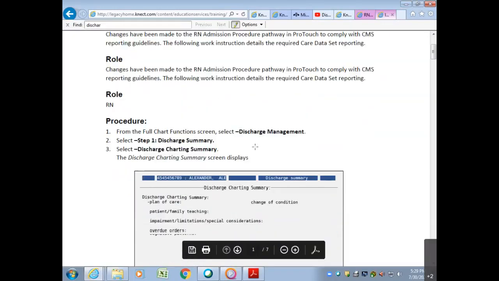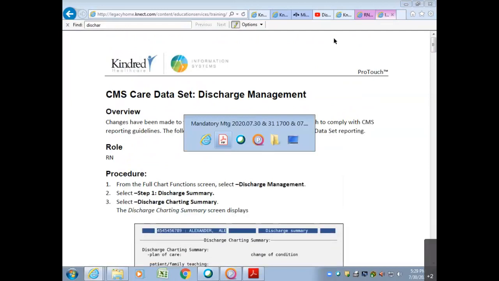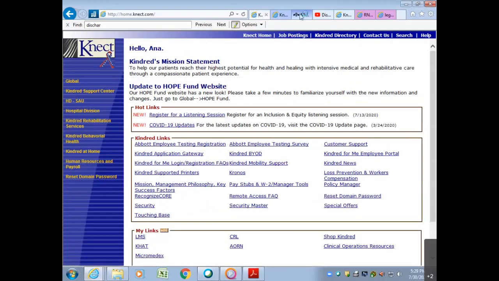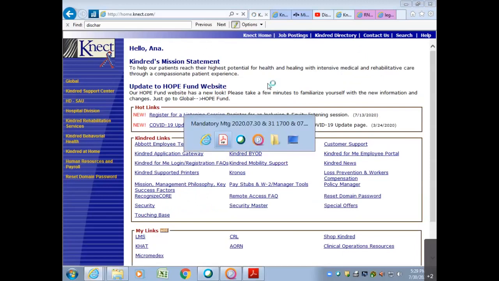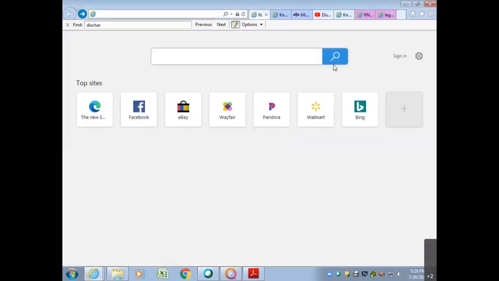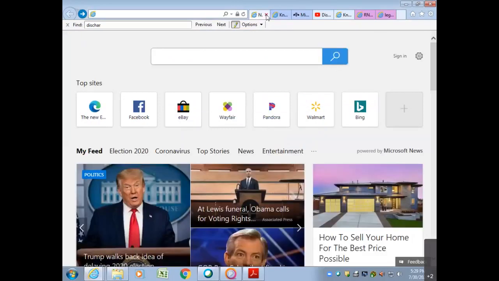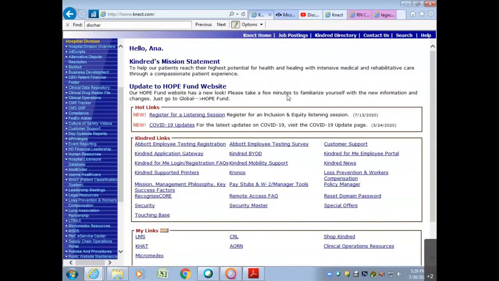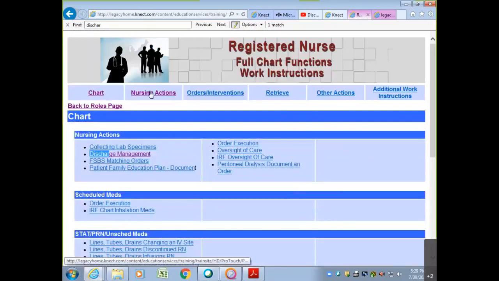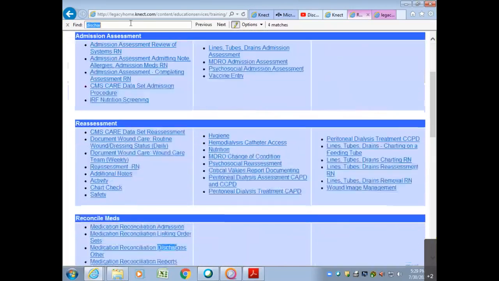And that's great, but I'm really looking for, let's see, nursing actions, and then I just click on this find box again, and it's saying 4 matches.